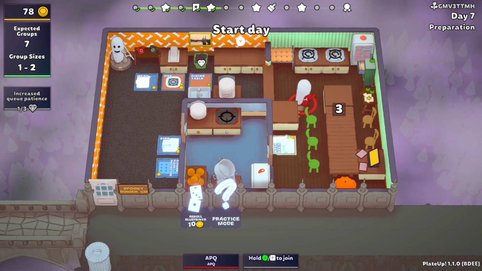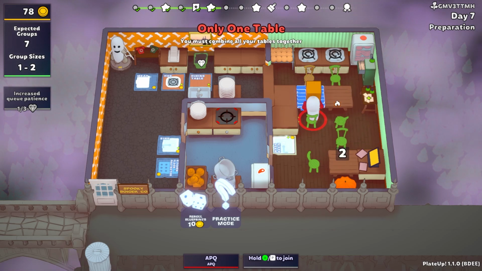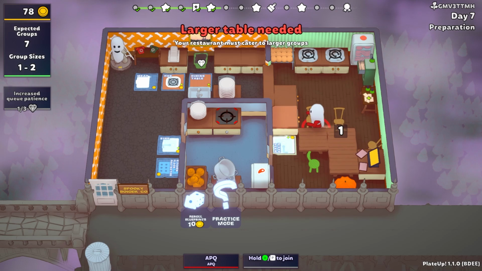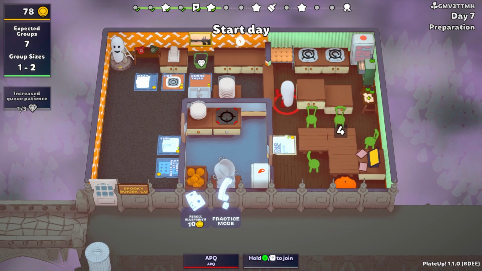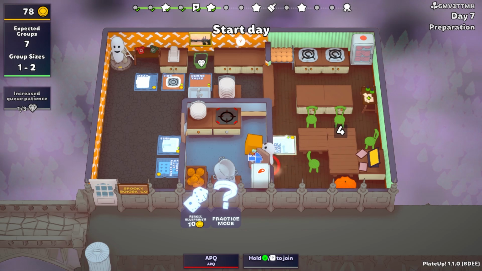Wait, hang on. No, we can just put the tables there. We can just turn and put the burgers on. Oh, it's too close to the things. Okay, okay, that's fine. These are going to have to move into a different room. Okay, just a bit of a workaround here.